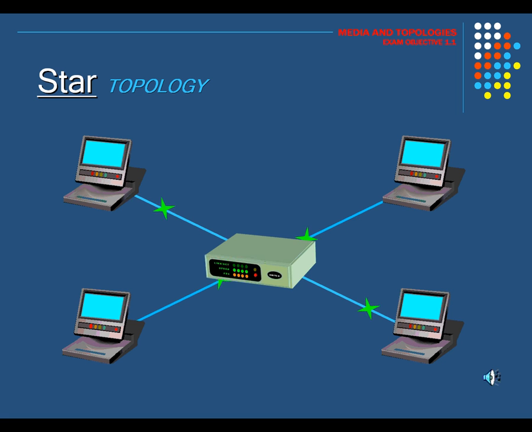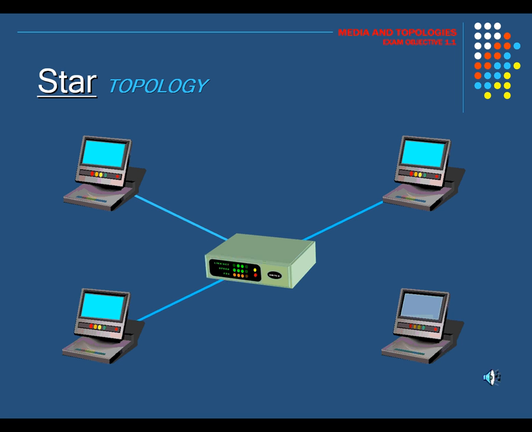The star topology is by far the most common topology that is used today. In this setup, all computers are connected to a central wiring point, such as a hub or a switch. Data passes through this central point before continuing to its destination. One of the major benefits of this topology is that if one computer failed, or if there was a break in a cable, the other computers would not be affected because each computer has their own cable connection.